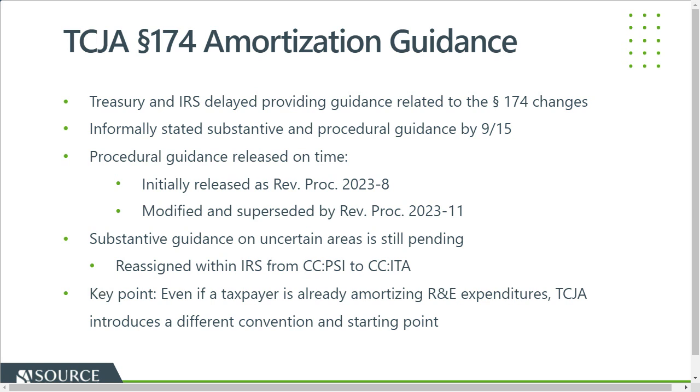Now, for everyone else where it's a pretty clear-cut case that they have research, there's no question. There may be some things that are favorable, some simplifying assumptions that can be used, but if you know you have research, nothing's going to change that. You should probably look at continuing on taking reasonable positions with your 2022 filing.